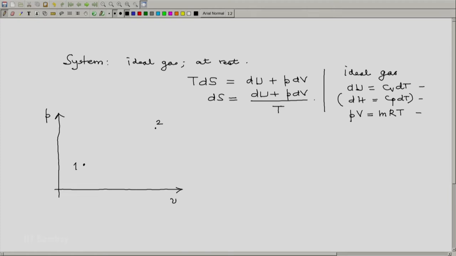Of course, we can integrate this equation across any line, but for convenience, let us first go along a constant pressure line till we reach the final volume and then along a constant volume line. So the process which we consider for integration is this process. And let the intermediate point transition between the constant pressure part of the process and the constant volume part of the process be state A.